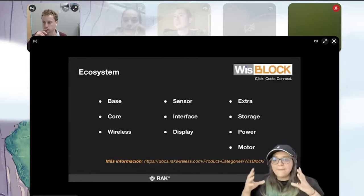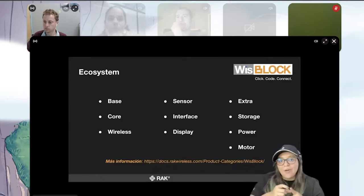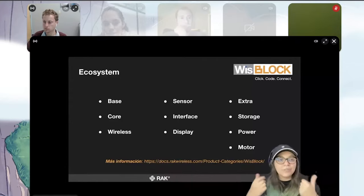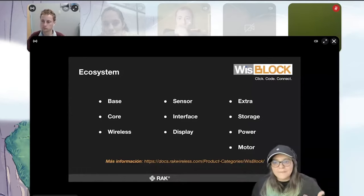Let's say I have a solution with the Nordic core. The Nordic core MCUs have BLE embedded, and then the RAK core pushes forward to the LoRa chip for the LoRa communication. And then on the IO module, you can just place a cellular IO module. So you are going to have three connectivity options in the same device, so you can have other connectivity as a backup. So it's pretty cool. And then regarding the sensors, we have a bunch of sensors right there.